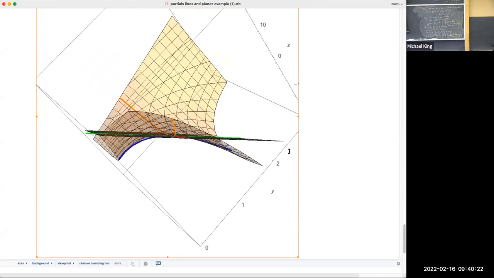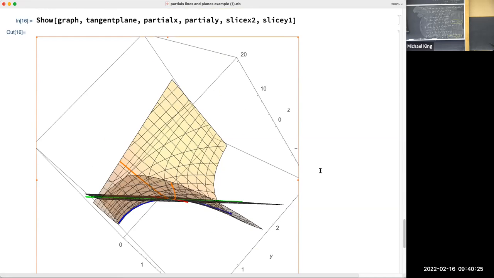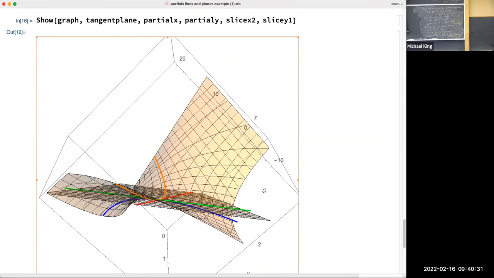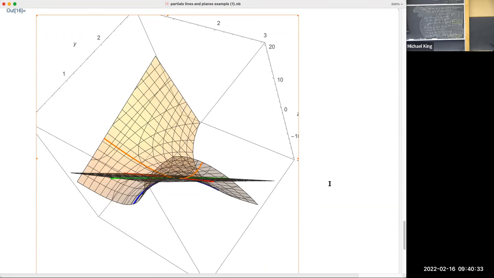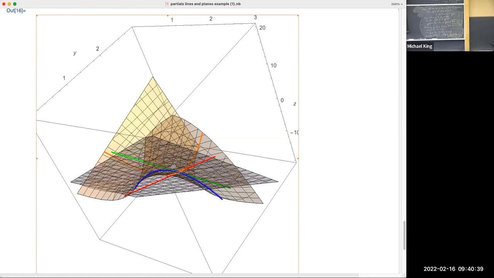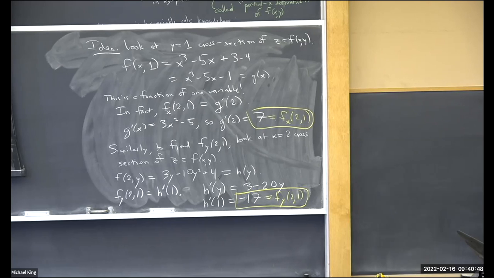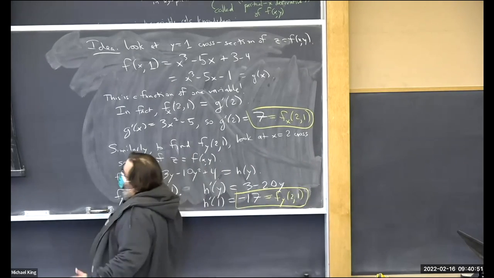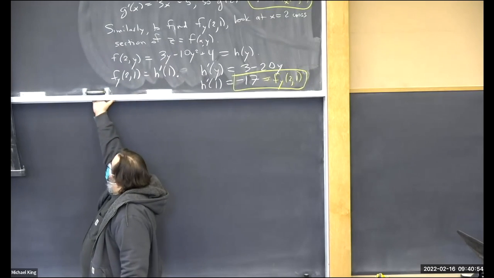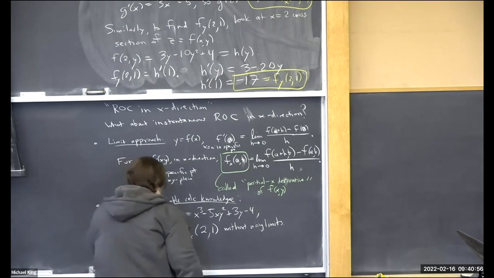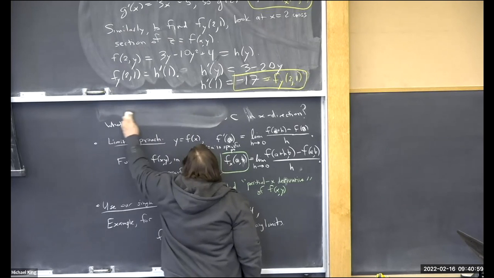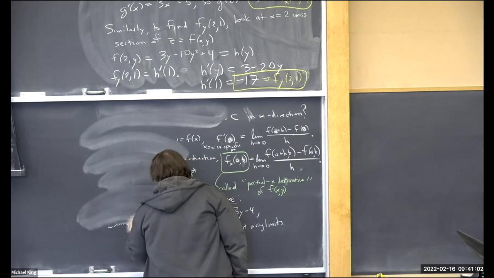Okay. I'll talk in a second about what the tangent plane is, but actually we can write the tangent plane down immediately because we have the x slope and the y slope. That's really what we computed, right? We really found the x slope of the tangent plane and the y slope of the tangent plane. So maybe I'll write that down. And then I want to talk a little bit more about general partial derivatives.